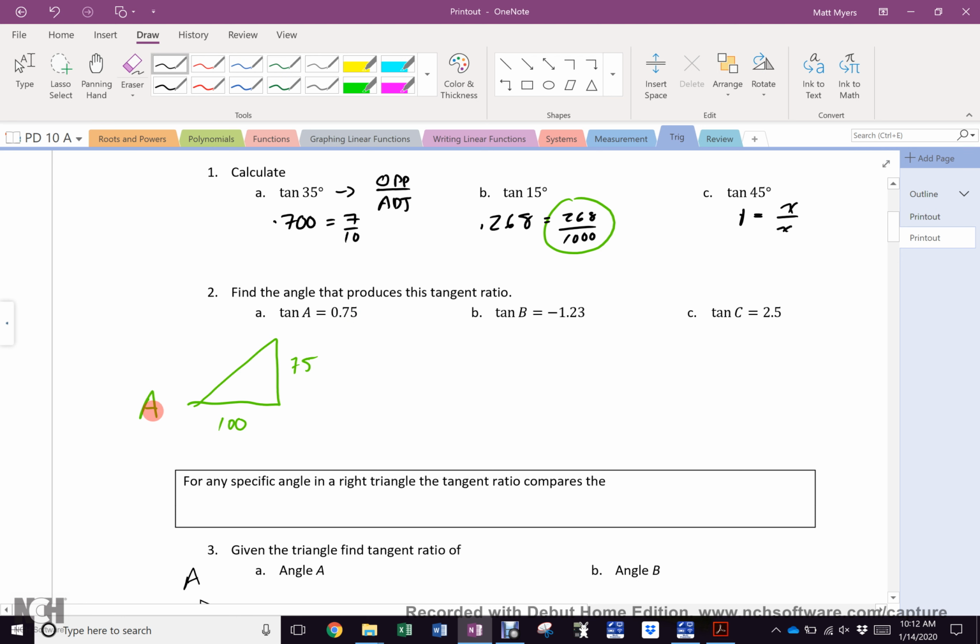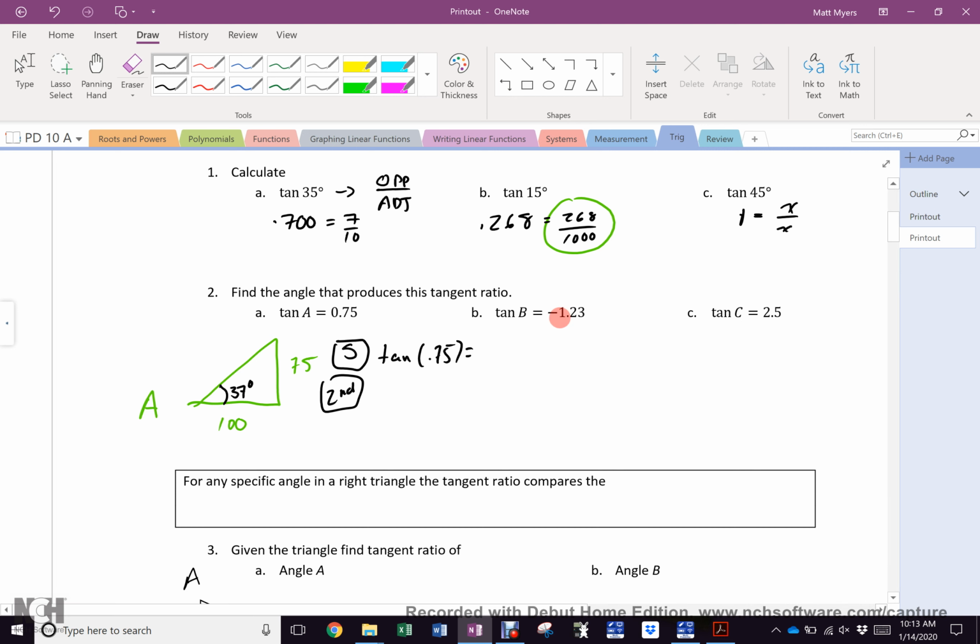Do I know how big the angle is? No, but my calculator does by hitting the shift or second function button, then tan, then 0.75, then equals. How big is this angle? So 37 degrees. We usually round our angles off to the nearest degree because angles, believe it or not, are counted like time. They're not decimals. 1 degree has 60 minutes in it and 60 seconds in each minute. I know it's weird. So that's why we just round our angles off.